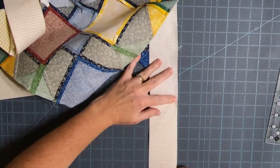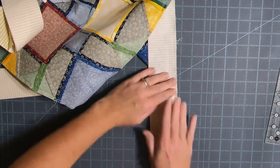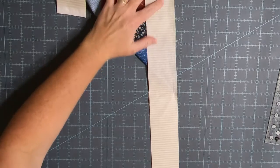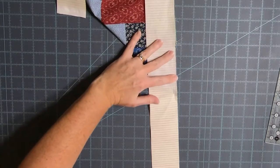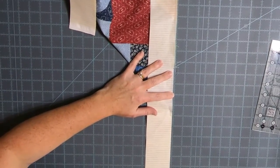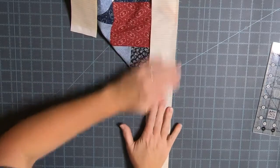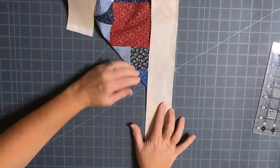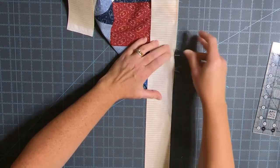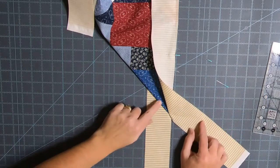And so what I'm trying to do is to get these pieces here, my flappy pieces of the border, lined up here. And so you can see by doing that, now we have a continuous fold here. And let me back up a little bit. Okay, we got a nice straight line here. Okay, and I'm going to just make sure that is nice and straight. I can feel that the quilt is folded underneath. I'm gonna line up those edges and put a pin right there to hold that in place. And then if I lift up one of these sections, there, can you see that the quilt?